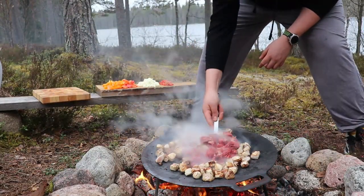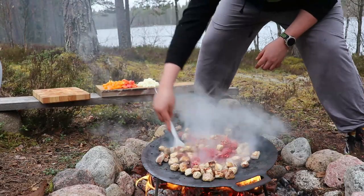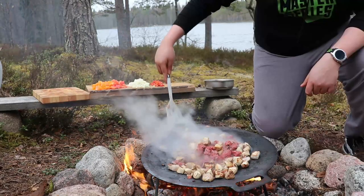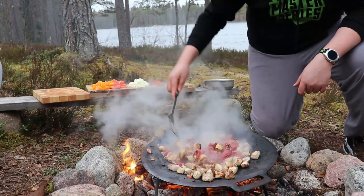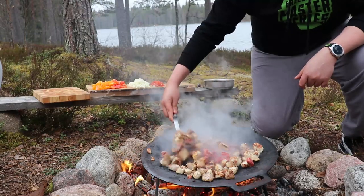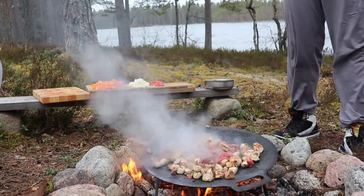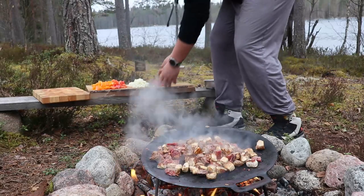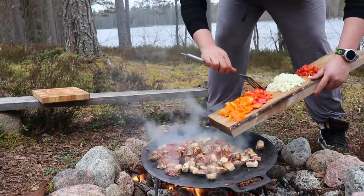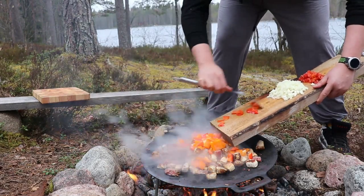I'm using around 500–600 grams of flank steak, but as I said, you can use whatever ingredients you want — add and remove things, it's up to you which combination of meats and vegetables you use. Beef will cook way faster, so make sure you keep moving everything and don't burn your meat. Once the beef has started to get some color, I'm going to add vegetables, starting with paprika because that takes the longest to cook.